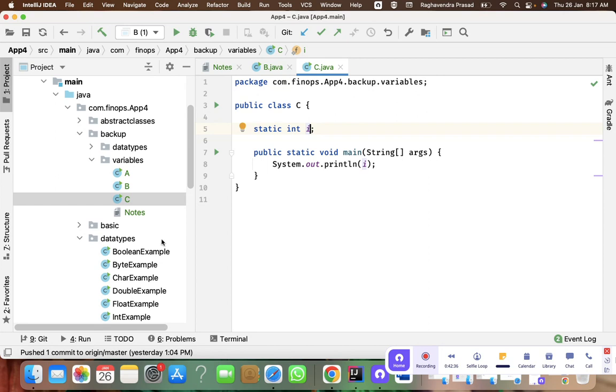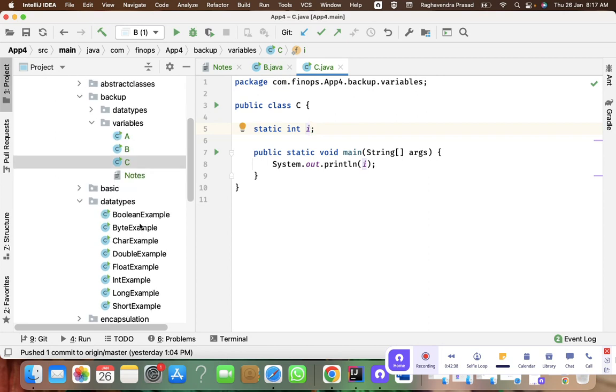If you use int, it will be 0. For byte, it will be 0. Short, it will be 0, right? And for float, it will be 0.0. For double, it will be 0.0, right? And for char, what will be the default?